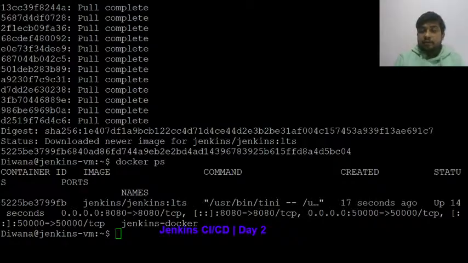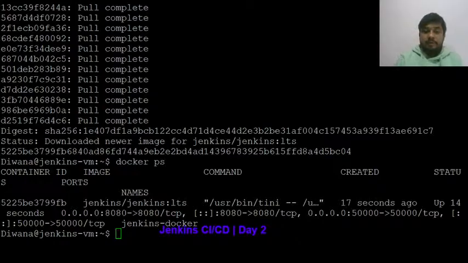So what I need to find here is my instance's public IP, right? So let me copy my instance's IP. Whenever I was creating the VM instance, it was showing over there the public IP, right?